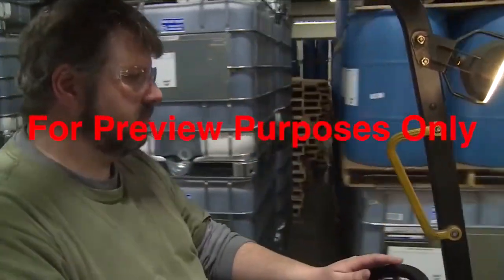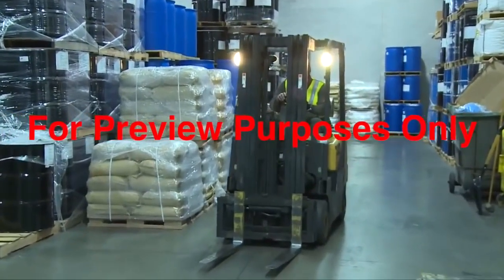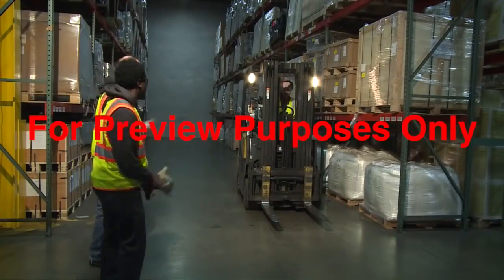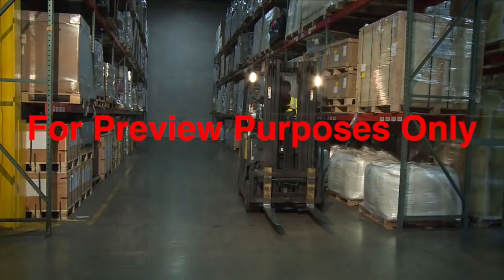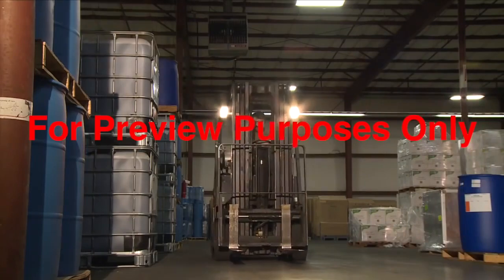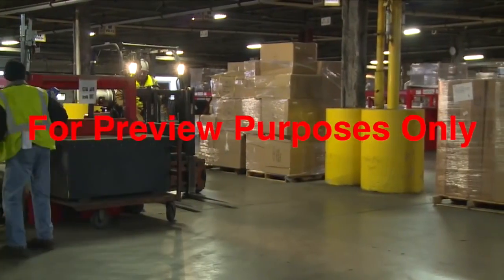Sound the horn to let people know you're approaching. Come to a complete stop before changing direction. Look both ways before moving off again. Don't assume that pedestrians will see you. Always check for them before you move your forklift. Watch out for them when you're in motion. Make eye contact with them to verify that they're aware of you. When in doubt, give pedestrians the right of way.